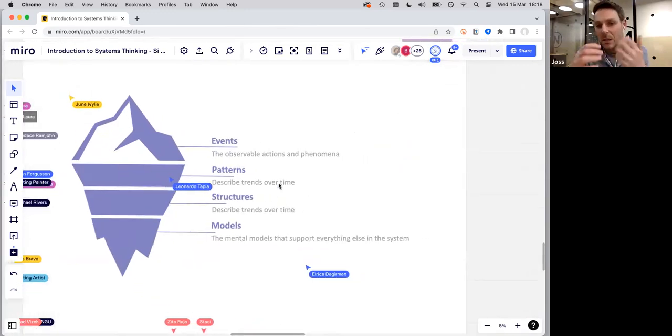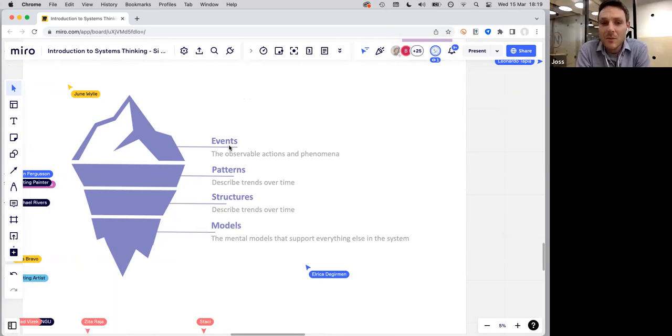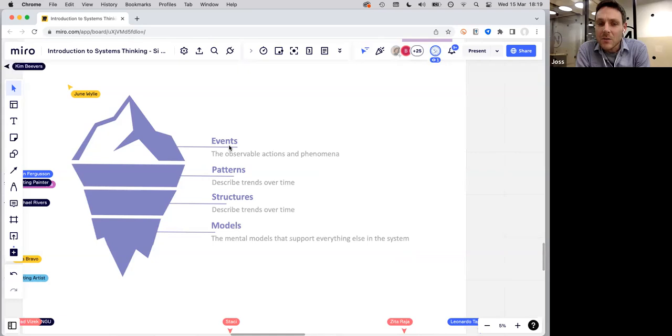So we'll talk more then, but the iceberg model is the idea that, like an iceberg, most of what we see is just the tip above the water. It's the events we see, the outcomes of the system, what we see in the news in the evening about an oil spill here, or this CEO getting fired, or a hurricane in a particular area. It's just the tip of the iceberg. Underneath that are actual systems, structures and mental models that are creating those patterns and those events over time. By simply reacting to these events, we can only temporarily fix things. We can respond to patterns, which are trends over time. So we keep on seeing the recurrence of more hurricanes or whatever it is. That's a pattern, and we can start planning to respond to that.